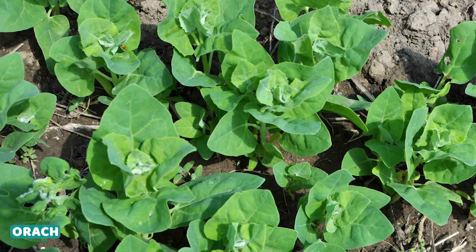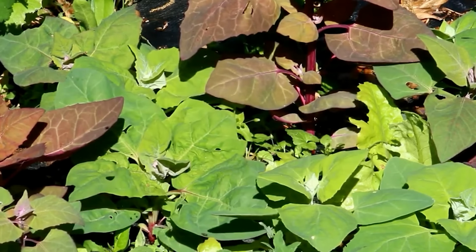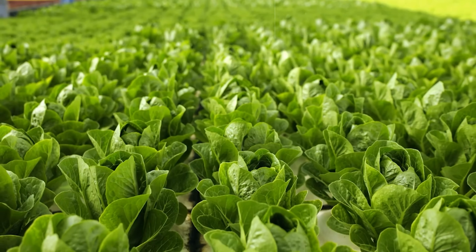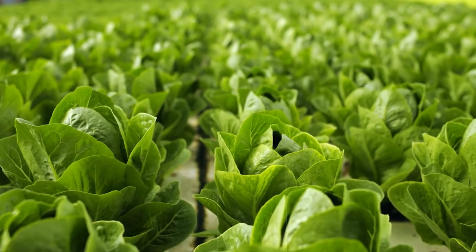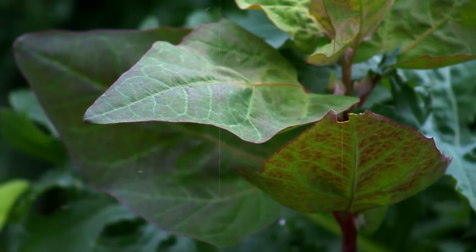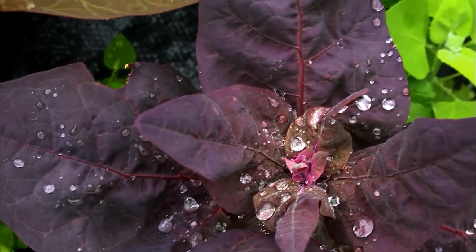When summer temperatures soared and spinach bolted and turned bitter, auroch stepped in as the forgotten heat fighter of American gardens. With its stunning purple or green-gold leaves, this remarkable plant kept producing tender greens throughout summer when most leafy vegetables had long since failed. Unlike modern greens that demand perfect conditions, auroch thrived in poor soil, tolerated drought, and even grew in salty conditions where other vegetables couldn't survive.